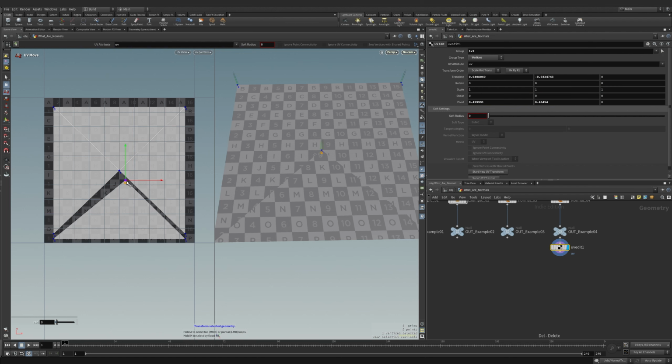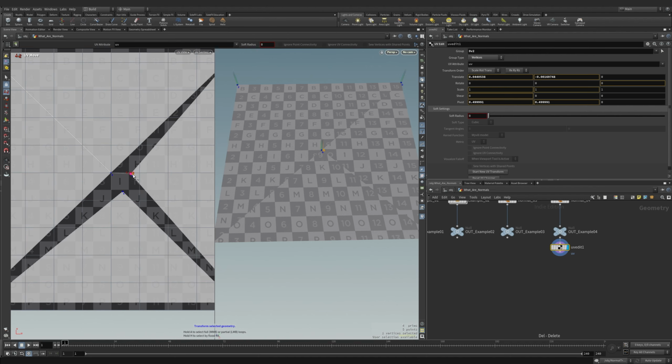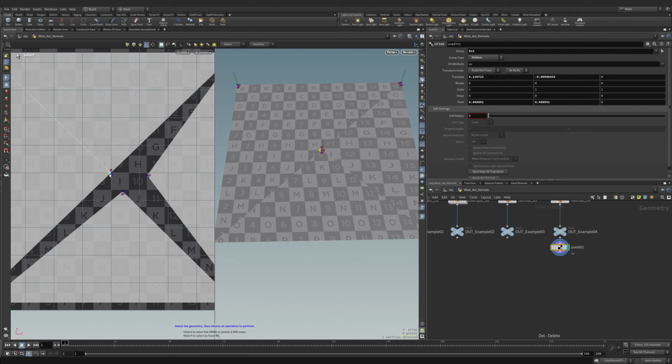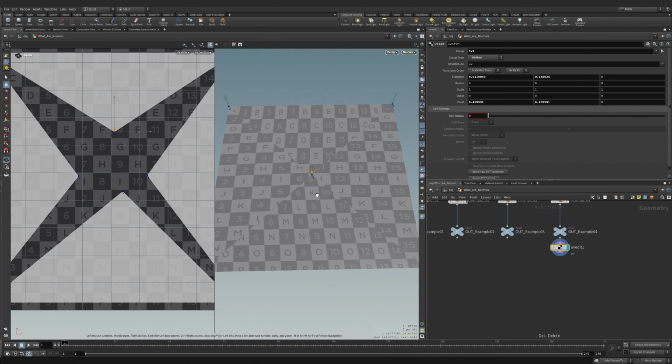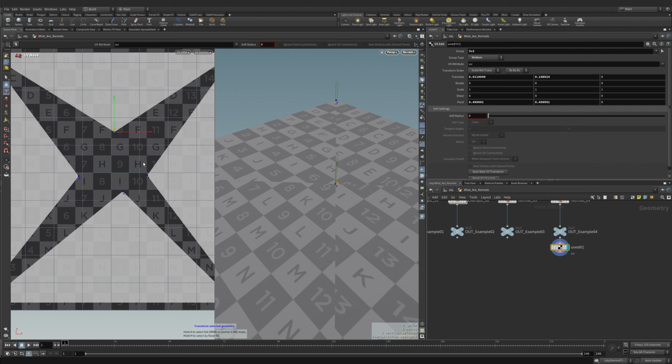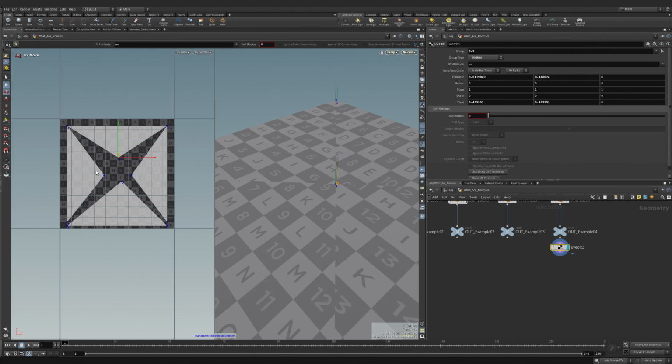So that's why we have vertices and points. That's why each one of these points here is made up of these vertices. So if I go into here and I select that vertex, I can move that. If I select that vertex there, I can move that. And if I select that vertex, I can move that, right? And you can see that's why they all have a normal, because these faces are like, which direction am I pointing? Okay, so in the next video, we're going to have a look at point normals and explore how we can manipulate them to affect how light reacts with the surface.